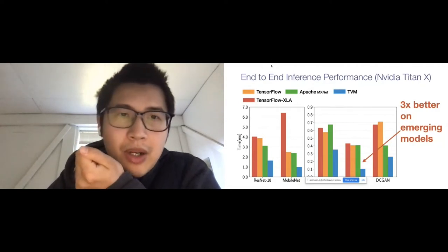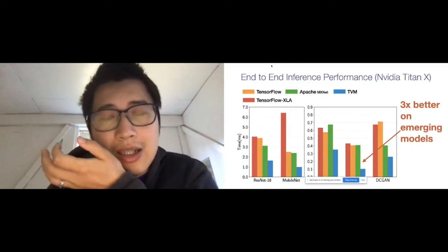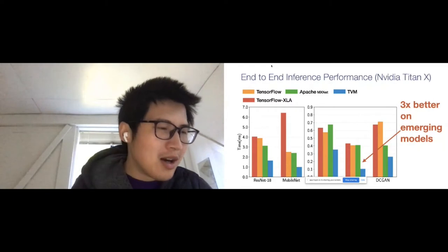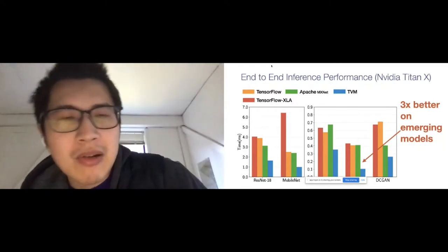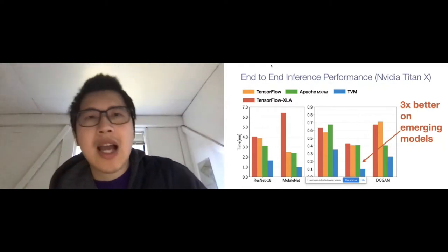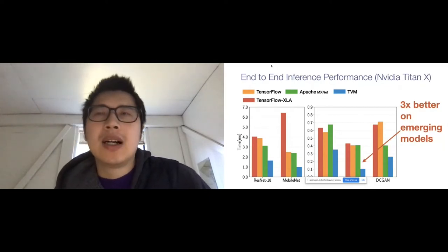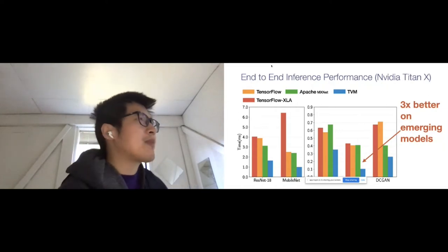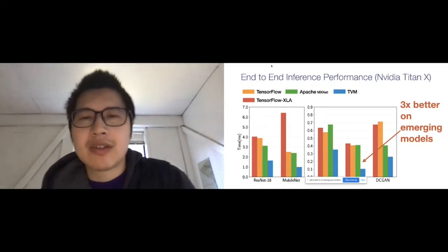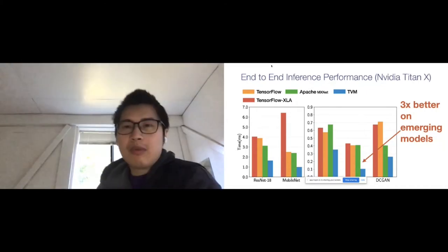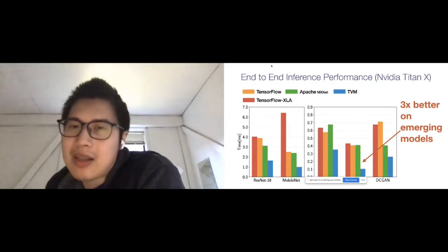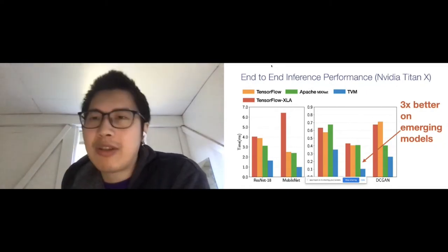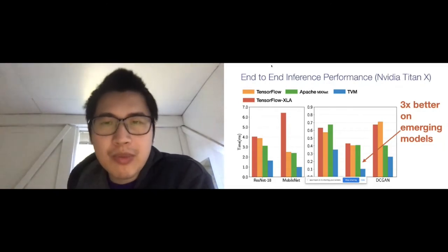The reason is that the library vendors heavily optimize for standard benchmarks like ResNet 18 because they are paid to do so. On the other hand, on emerging workloads like the deep Q learning model, or any model that runs in your local company, in a lot of cases people are developing customized models, and those libraries are not well optimized for them. So what's happening here is that the TVM-based solution can give us automatic optimization on all those emerging models as well, so that you can see this 3x performance boost in a lot of cases.